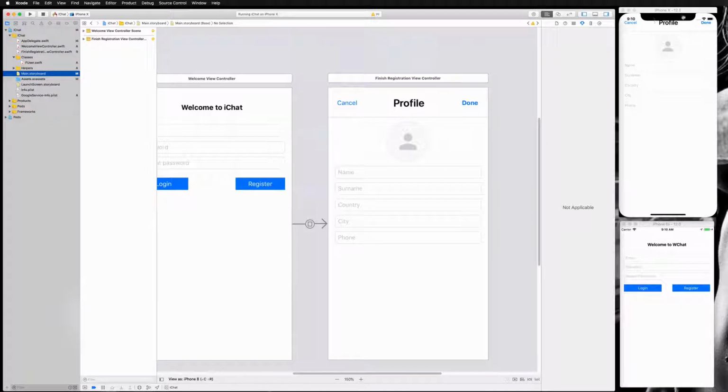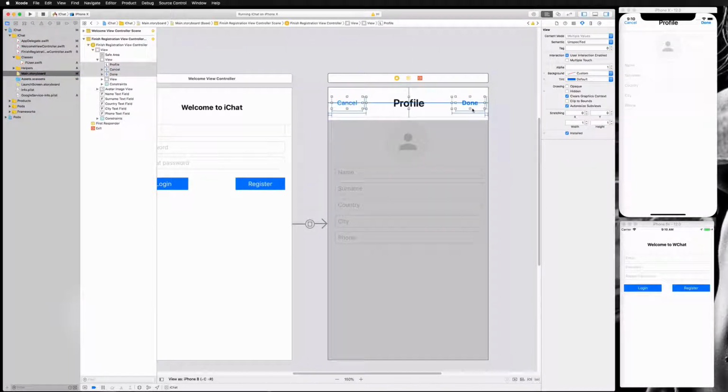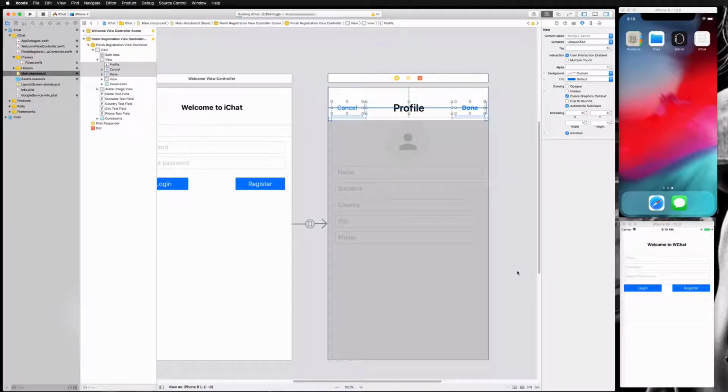Also, I can see that it's touching the notch there, so maybe this is the case. Let's bring everything down, and I'm going to update our constraints here, and let's run again.